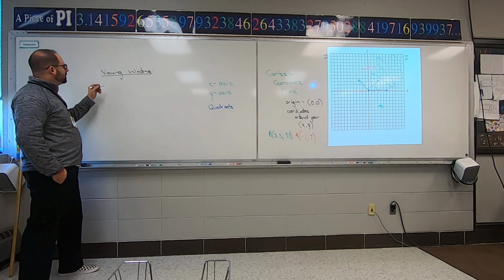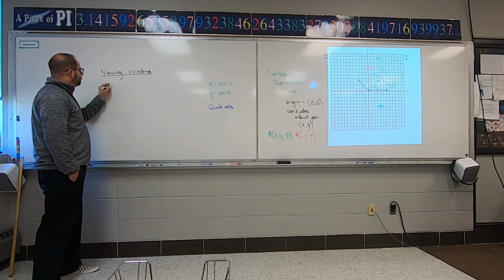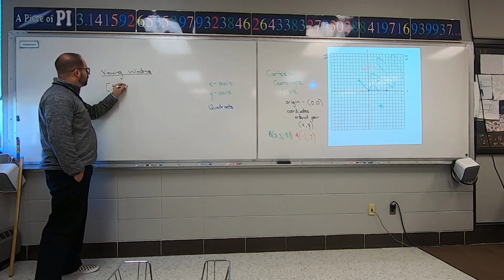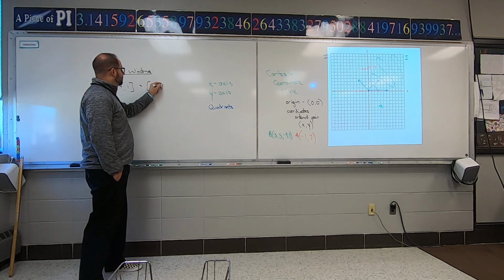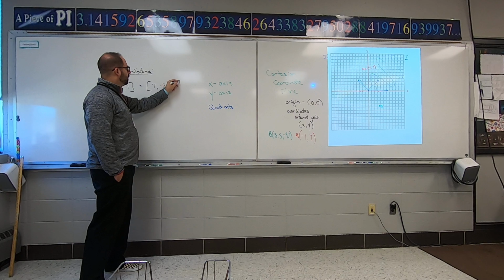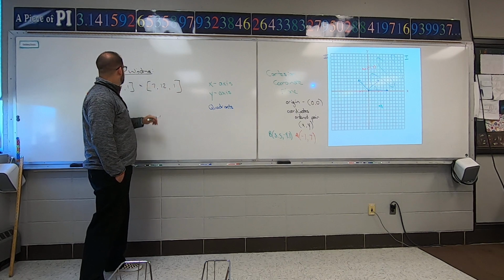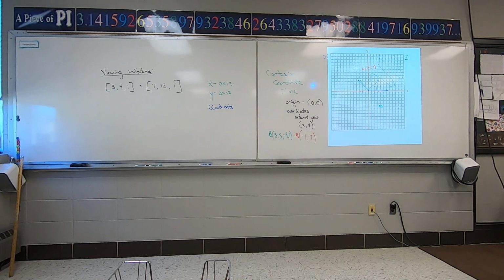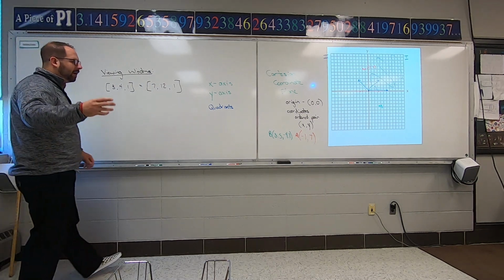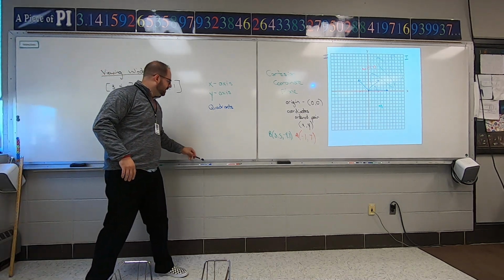But viewing windows, it's written like this. I'm making these numbers up, by the way. Let's make this a 12, not a negative. Okay, this is a viewing window. This is something you would actually type into a graphing calculator to modify the actual calculator itself. Let's get rid of the computer for now. Let's talk about the actual digits that are involved here.